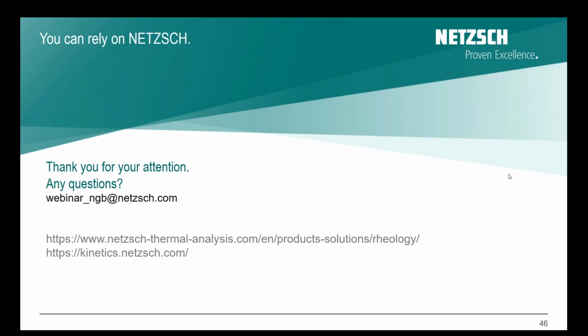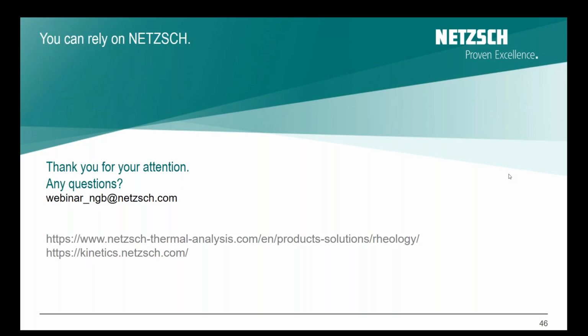Great, thank you. Another question for you, Elena. Can the Kinetics Neo software take any data set from any instruments, or does it have to be a special data format? No, it should not be any special data format. You can take data from any instrument and any manufacturer. The data for Kinetics Neo is ASCII data or text data. The text data must contain three columns: time, temperature, and your signal. For example, for the case of DSC, it's heat flow. For the case of rheometry, in our example, it was the shear viscosity. So you can take any instrument.